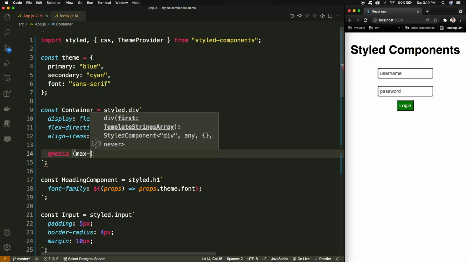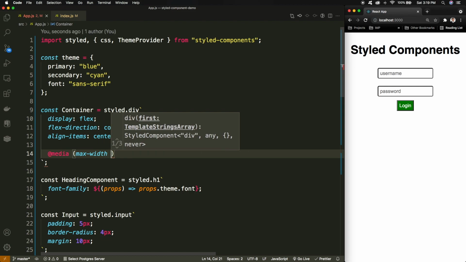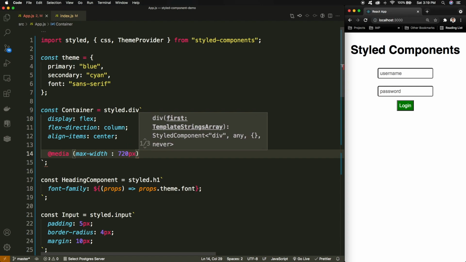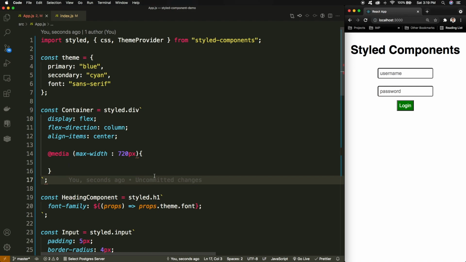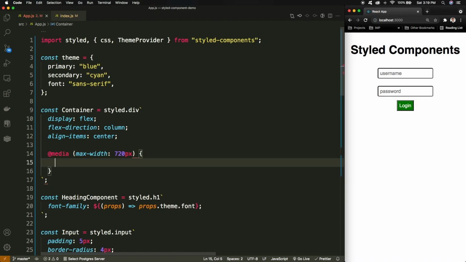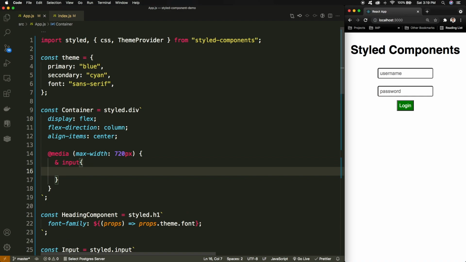I'll write max-width, and keep that max-width at 720 pixels. If the max-width is 720 pixels, then for all the input fields, the width should be 100%.